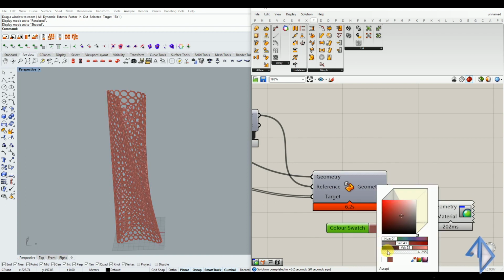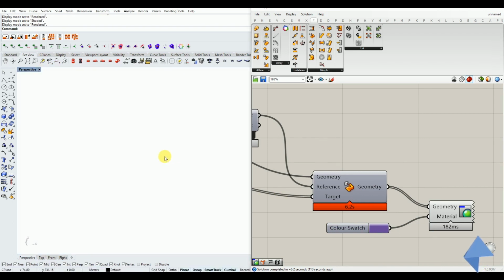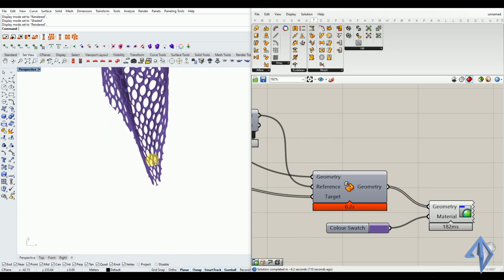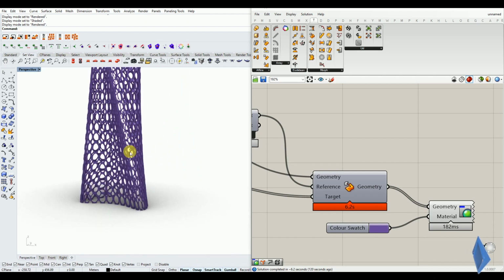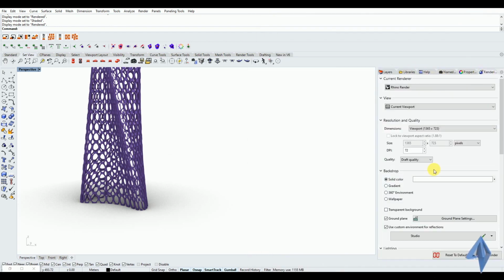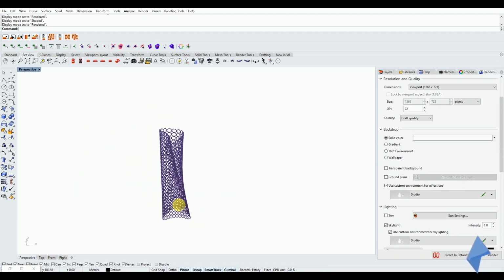Let's say I give it a purple color like this. Click on accept. Now after you're done with this much, you can actually go to your rendered view and find your geometry. So I guess this mishap is happening because, let's just minimize Grasshopper for a second. You can go to rendering and fix this. I guess your ground plane is showing, that's why it's actually disappearing your geometry.